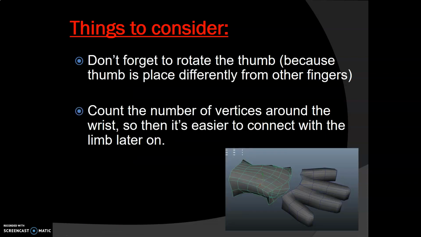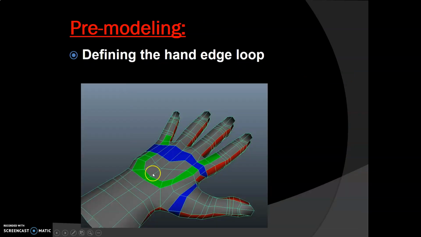As I mentioned before, I make the finger separately. I make 1 finger, and once I make a really good finger, I can duplicate it, then combine with the palm. It's much easier when you count how many vertices are in each finger, so you can place the necessary edge loops when combining the hand. Don't forget to rotate twice for the thumb, because the way the thumb is placed in your hand is different from a normal finger, which you can just place and connect easily. Hand modeling is probably one of the hardest parts to model, so be mindful about the topology.